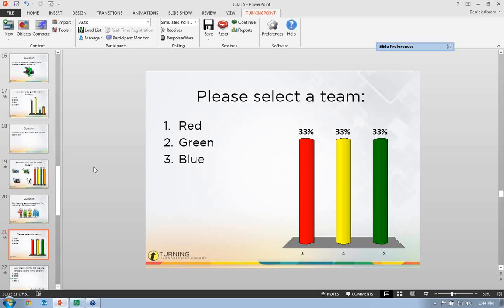So whether it's colors, whether it's table numbers, one of the other things that you could do is, instead of doing a demographic assignment, you could do a team assignment slide and say, let's compete by departments. And your team names are IT, HR, training, sales. And what a team assignment slide will actually do is also function as a demographic assignment. So by doing it that way, you're kind of accomplishing two things, right? You're going to be able to see how each department answered your questions, but then you're also going to be able to have each department compete as teams in your presentation. So you can kind of be strategic with the way you set some of these things up to accomplish two things with one slide type.